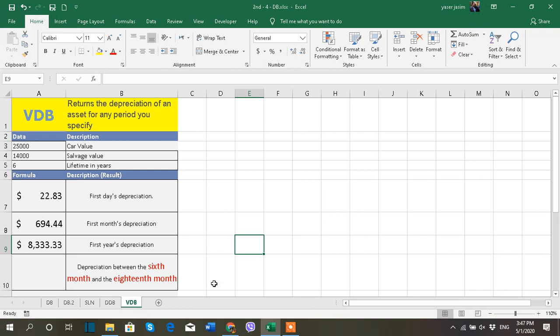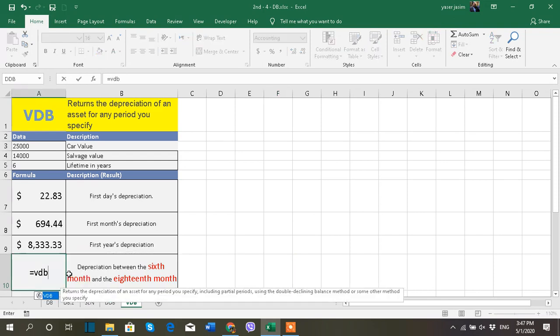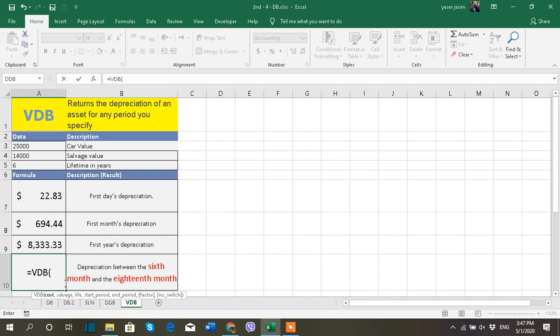It's the period that starts from the 6th month to the 18th month. How do I calculate this? It's very easy. We're going to use the same thing: cost, comma, salvage, comma, lifetime. And is this month or year? It's month, so I need to multiply by 12, comma.